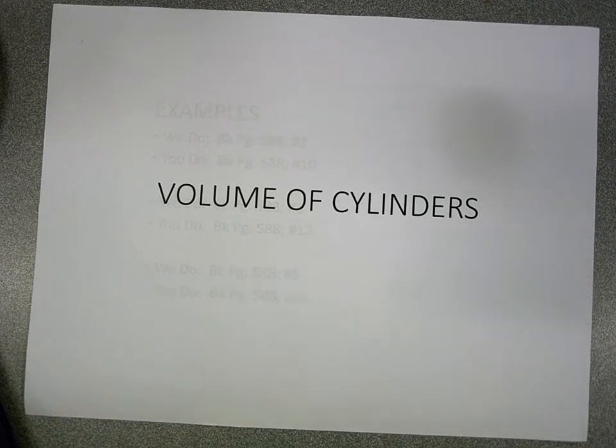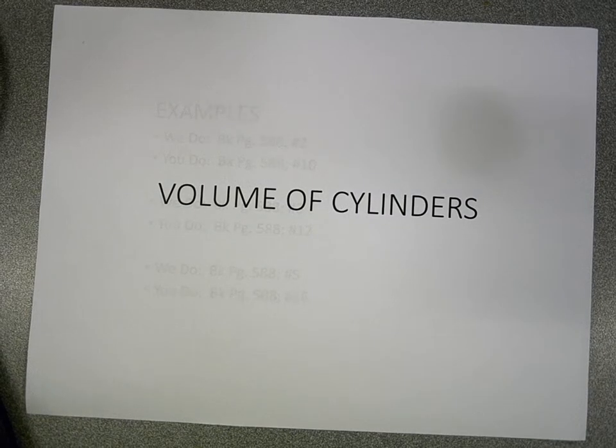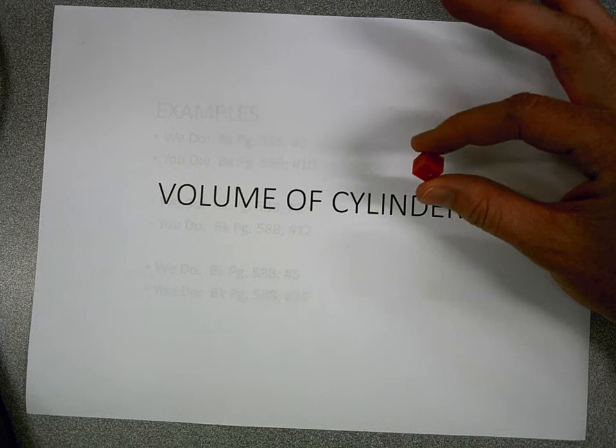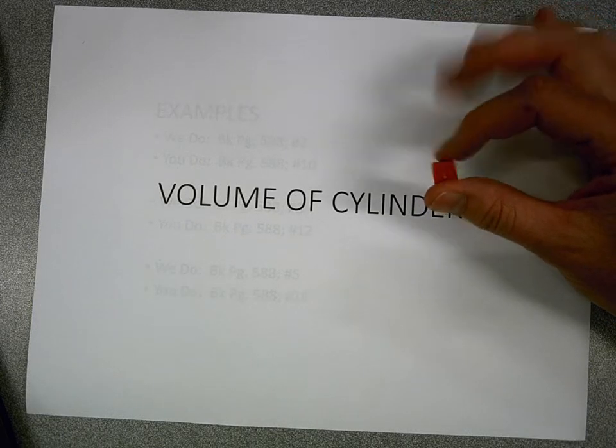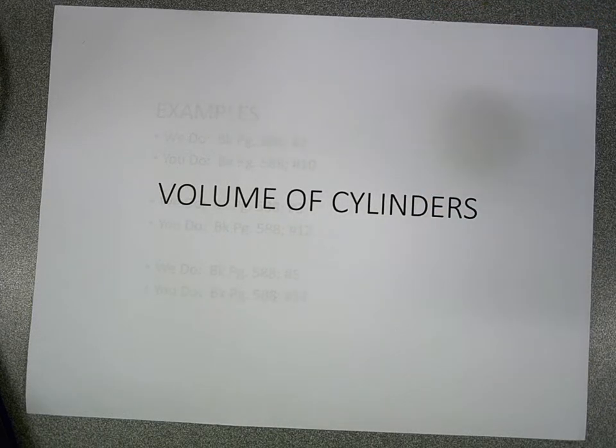Today you're going to see pretty much a review and extension of last week, except we're not going to have rectangular prisms or triangular prisms. You can think of them as circular prisms. We're going to have cylinders. We're going to find the volume of cylinders, and just a little reminder, we're finding out how many cubic units can fit inside of the cylinder.